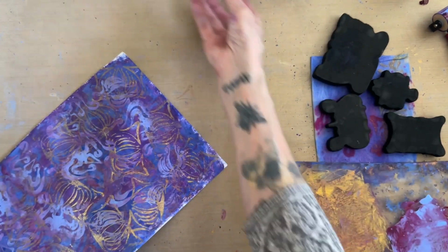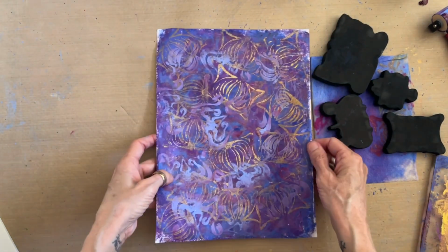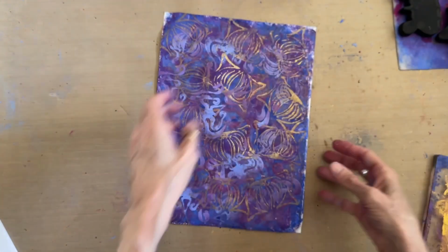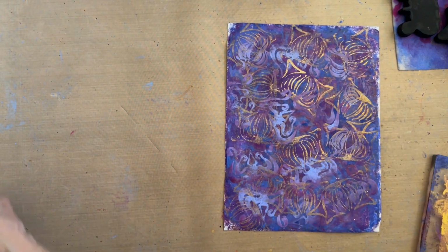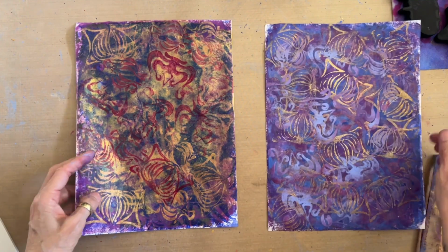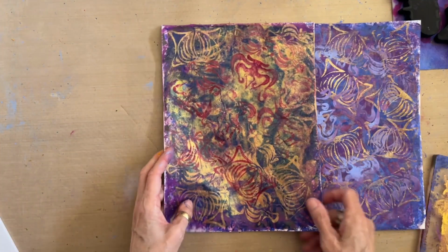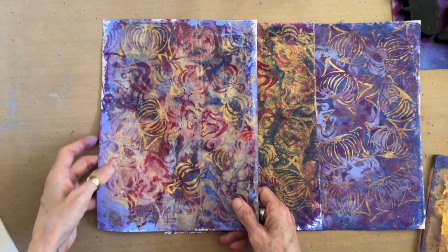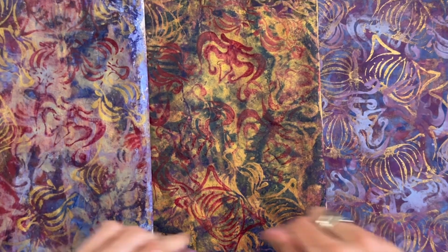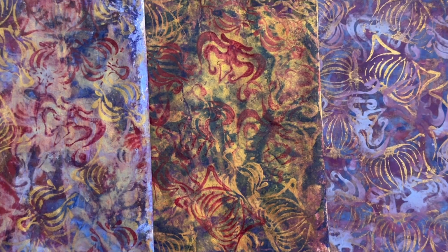So these came out really nice. They're all in the same color palette, but they're quite different. So there's that one. Let's move this. Definitely have to clean those. But here's the third one. Here's the second one. So this one is a medium value. This one's sort of darker. It's got a lot more ultramarine blue in it. And then this one was on the light ultramarine base. So we've got three beautiful combinations of layered, wet, watery Art Nouveau foam stamps.